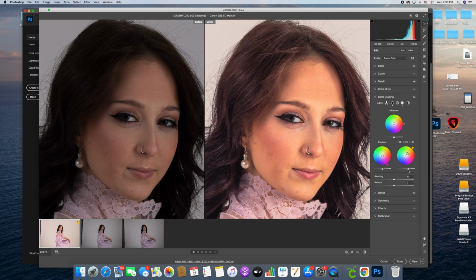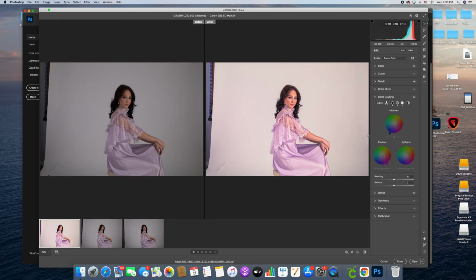So again, this slider is going to affect the brightness and the darkness of those highlights. So I think I like it right about there. You can do the same thing for your midtones. You can add a color. I'm going to pull out so you can see what that's doing. I don't usually do much with my midtones, so we're just going to keep that on neutral, which is going to be great. So you can see what that's done so far to the image.